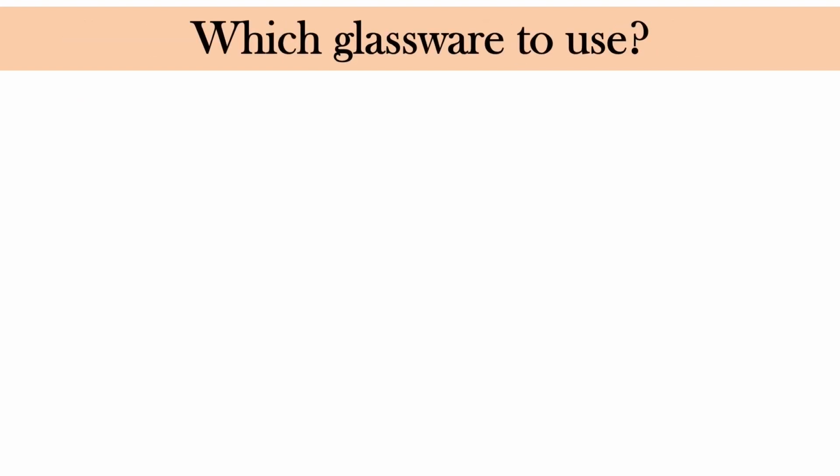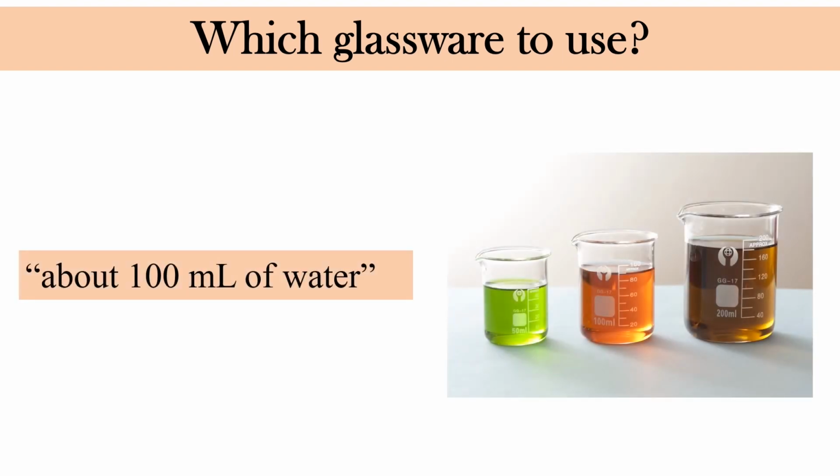One of the most important decisions you'll make in the lab is when it is appropriate to only use approximate volumes and when it is necessary to measure more precise volumes. For example, a procedure will call for about 100 milliliters of water. In this case, there's only one significant figure and a relatively large volume, and the phrase about means only an approximate volume is required. A beaker or Erlenmeyer flask would suffice.